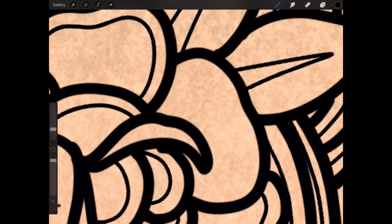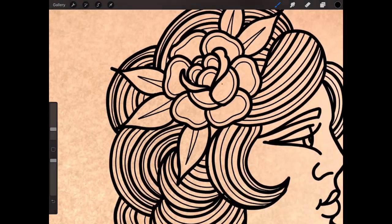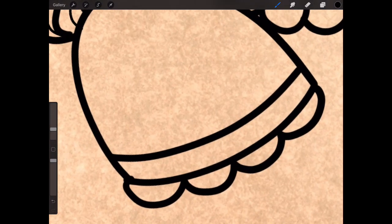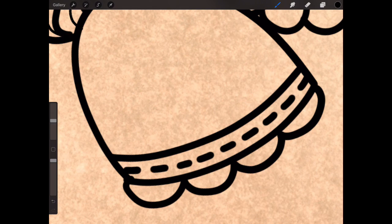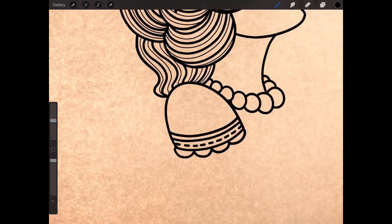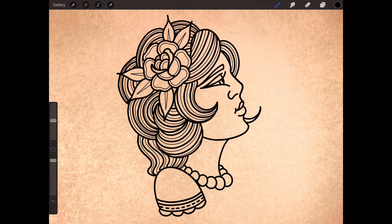This is just an extra, you don't have to do this bit. I just quite like doing this for my roses every now and again. Now we got that. Turn this up again. I'm going to bring a real simple little pattern line just through there. I might do a secondary line just there. Yeah, I like that. So that's the basic structure for the line work.